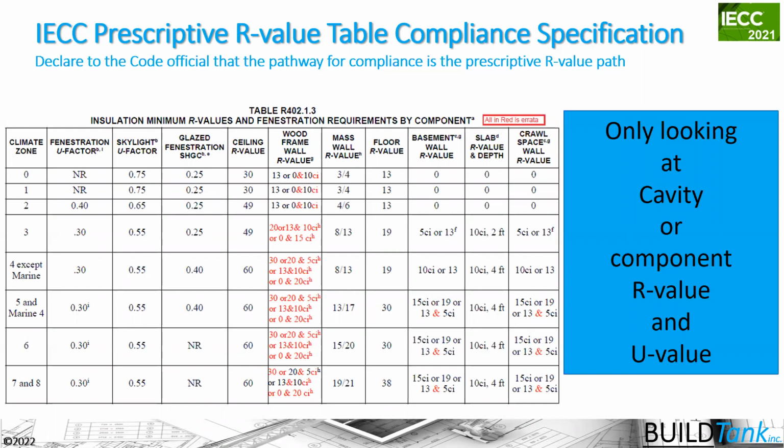And in fact, it can be substantially less, especially when you start taking into account windows that are in that assembly there. So the window to wall ratio becomes something that's really important to think about when we're talking about compliance with the code, because the greater the window to wall ratio, the less the performance of the overall R value of the wall will be there.